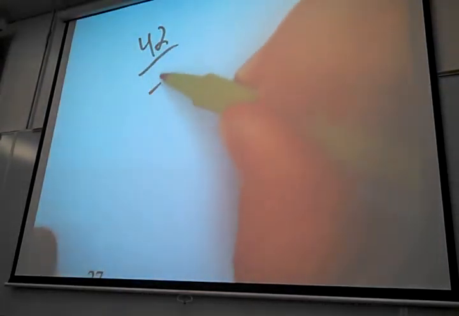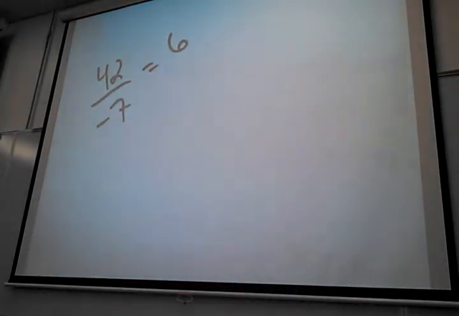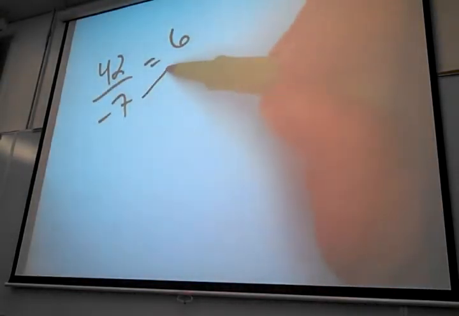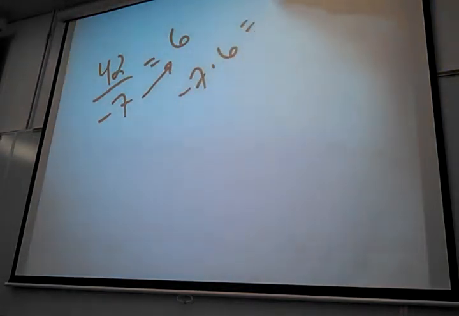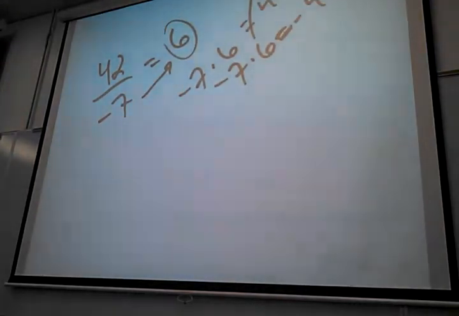She said just a minute ago. Watch this. So if you thought 42 divided by negative 7 was 6, how do you check yourself? You multiply. Is negative 7 times 6 equal to 42? No. Negative 7 times 6 would be negative 42. So you know the answer can't be 6. And the reason it's not 6 is because that negative would still be there. 42 divided by negative 7 is negative 6.